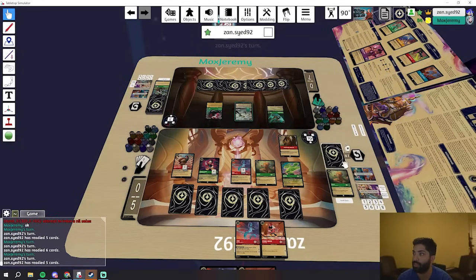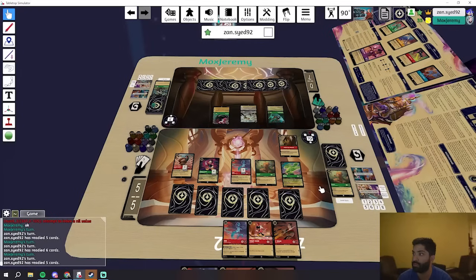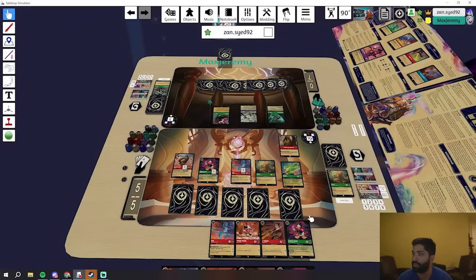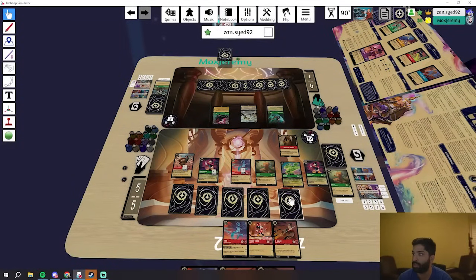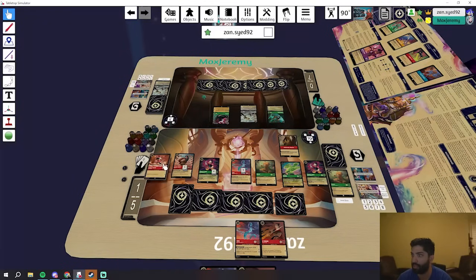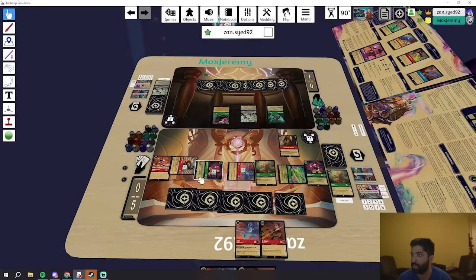Okay, so reset, draw. Play this. Quest. I think I'm gonna quest with everything. So 5, 16, 17.